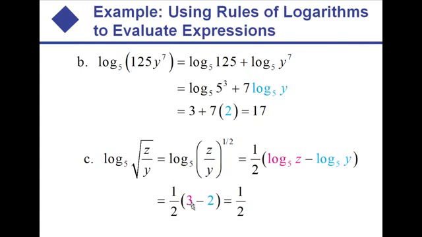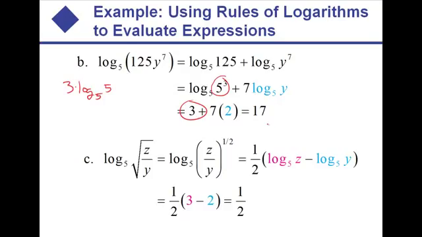Simple. Okay. Next one, again, we have a product, so we can break up the products, and then we can rewrite 125 as 5 cubed. And so now log base 5 of 5 to a power, we just get the power. Technically, if you wanted to, this is using the power rule, where you just get 3 times log base 5 of 5, right? Because we have that rule that if we're taking a log of something to a power, the power comes down in front. And then log base 5 of 5 just equals 1, and you get 3 times 1, right? Same thing. Here, power comes down in front. Then we have log base 5 of y, which we know is 2. Substitute everything in, and there we go.